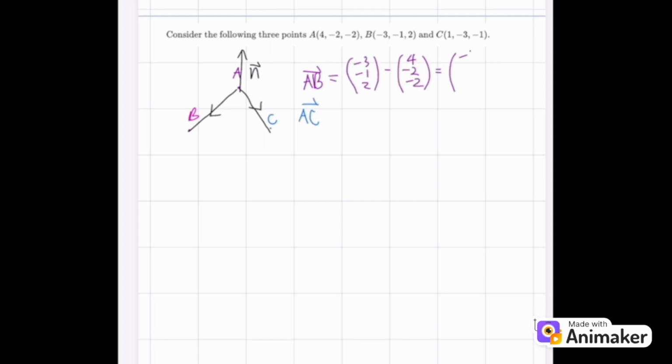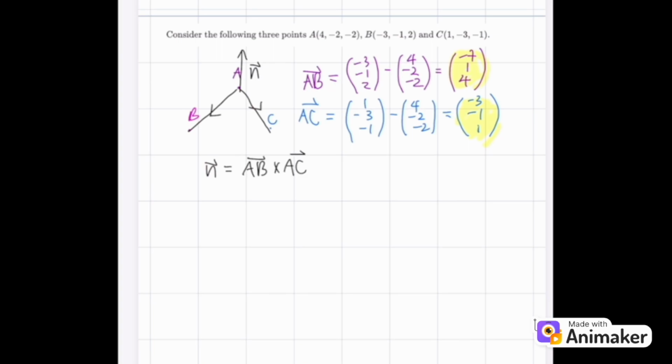As practice, let's go through a question together. Here, we're given the coordinates of 3 points A, B, and C. We can sketch this out to give a better understanding. To find the Cartesian equation of the plane, we must first find the vectors AB and AC, which we can do by subtracting coordinates of B or C from A respectively.